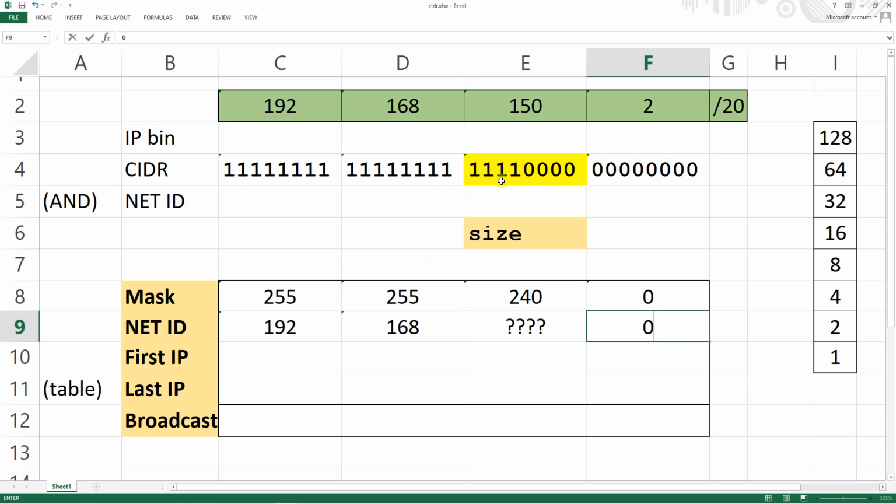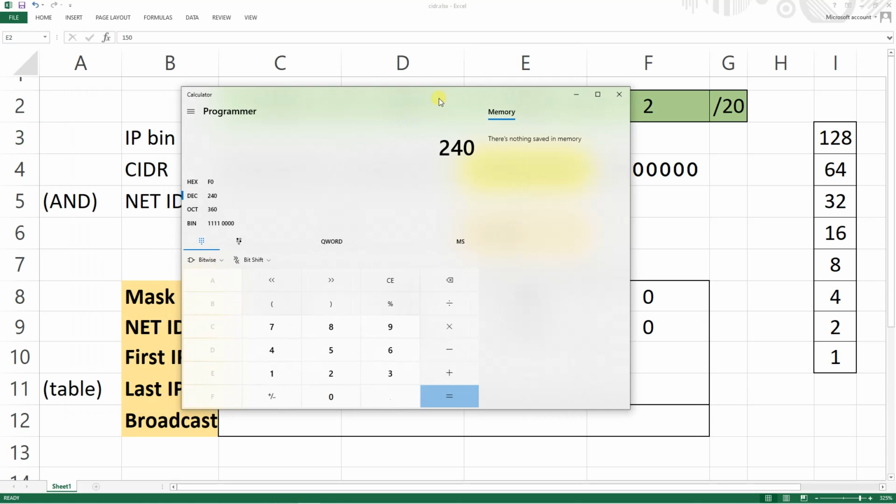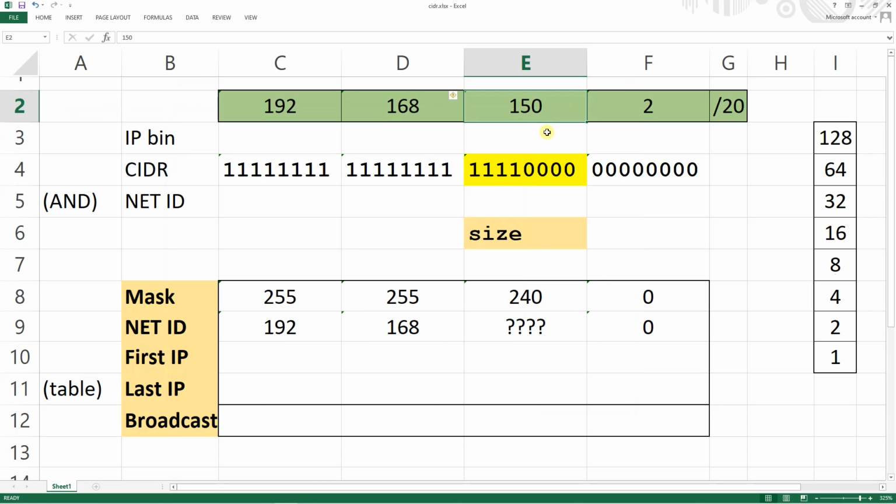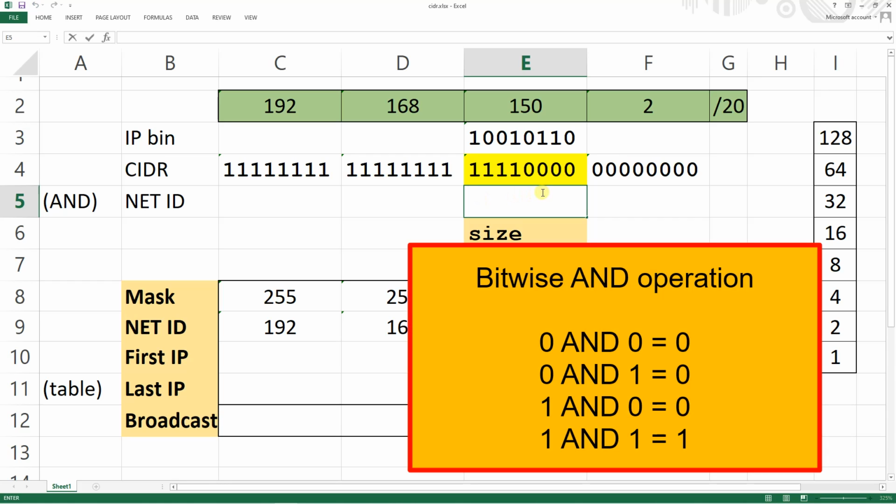All right, so the only number that I actually need to calculate is this one here. So I need to calculate the binary for 150. So this is the binary for 150. I'm going to copy, and I'm going to paste right here. And now I can do the AND operation between these two binary numbers. And remember, the AND is just a multiplication.